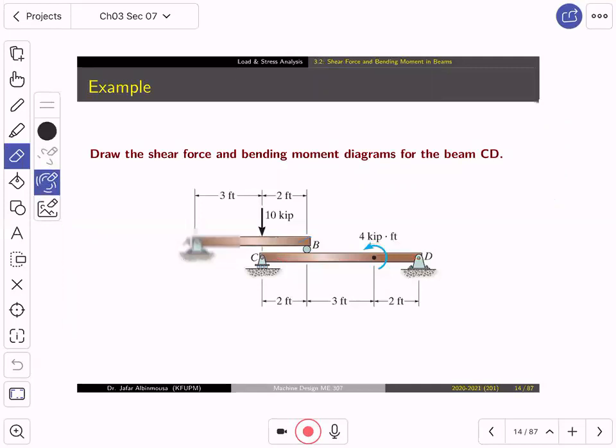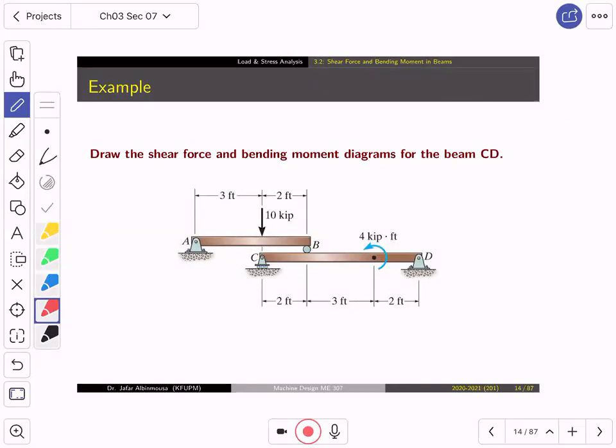Now, what I want you to do right now is to spare 5 minutes of your time, take a pen, a pencil, a piece of paper, and try to draw the free body diagram for this. That's number one. Then when you draw the free body diagram, try to determine the reactions. And after determining the reactions, see if you can go to plotting the shear force diagram, maybe the bending moment diagram. That's too fast for 5 minutes, but let's see how far you can go.